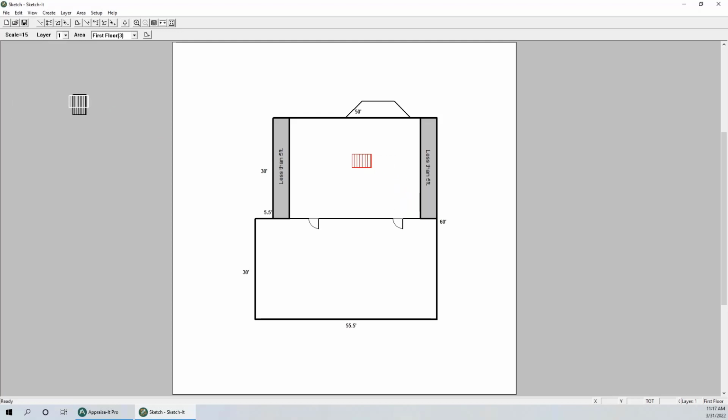We hit OK, and there we go. Now it looks correct. All right. So now it's 6 feet by 4 feet. I'm gonna use the R to rotate it around, and I'm gonna put my stairwell right here, and I hit cancel. So now I've added the icon for the stairwell, but because we're not losing or gaining any square feet from the stairs, I'm just gonna put it as an icon, and there we go.